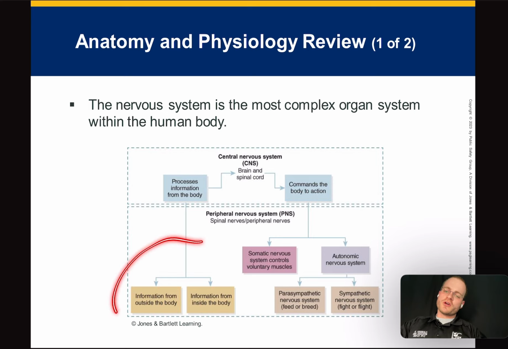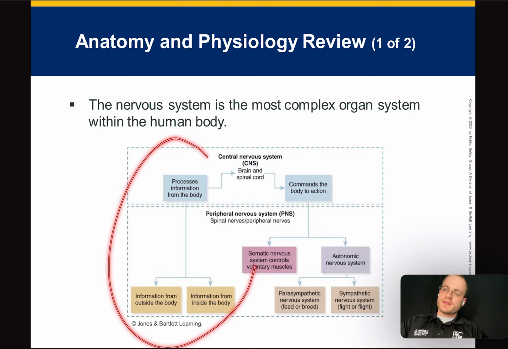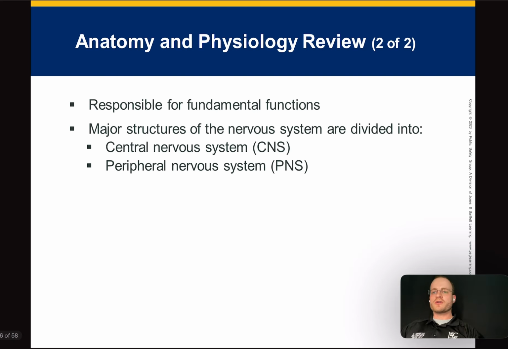Now, we should know that information from inside and outside your body is sent up through the peripheral nervous system into the central nervous system, okay? And then you process information. I mean, that's kind of rudimentary. We should understand that by now. So, a test question: the brain and spinal cord, is it part of the central nervous system or the peripheral nervous system? It's the central nervous system. So the brain and the spinal cord, they're located centrally, right? Are part of the central nervous system.